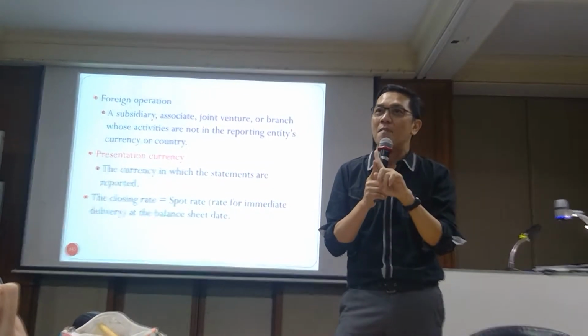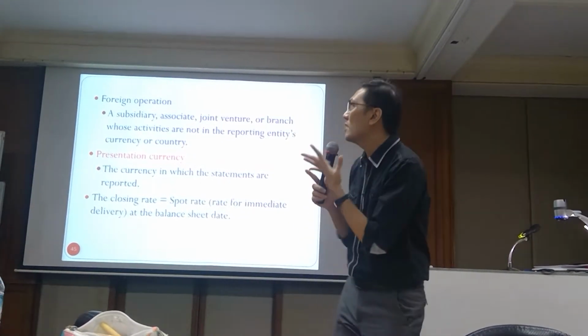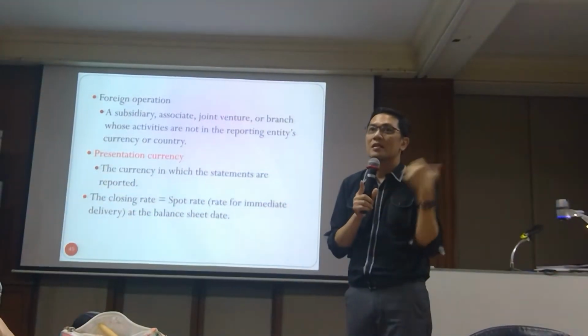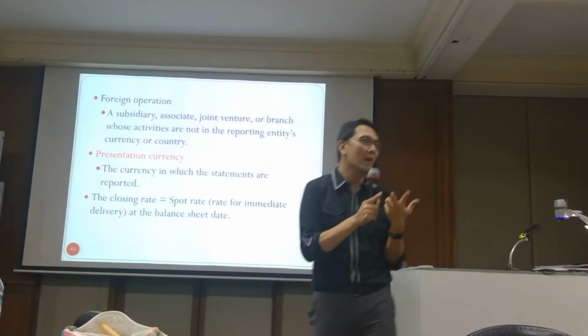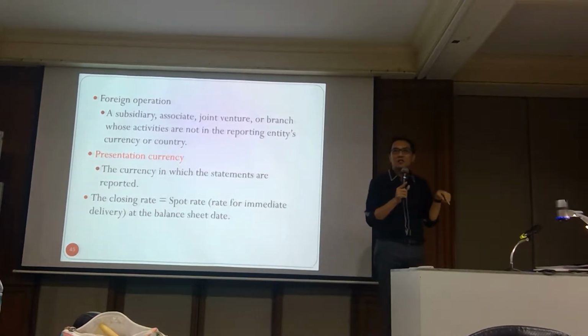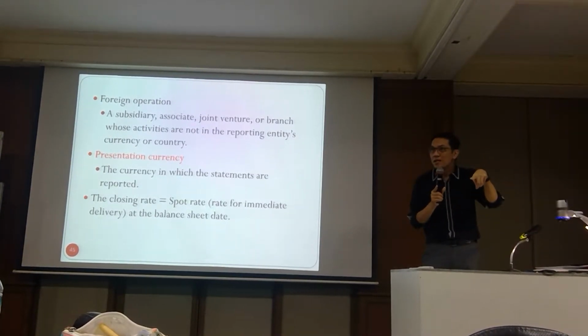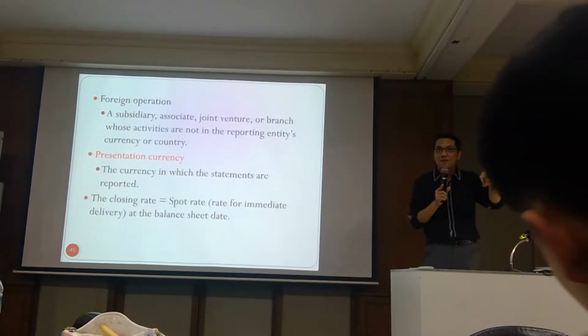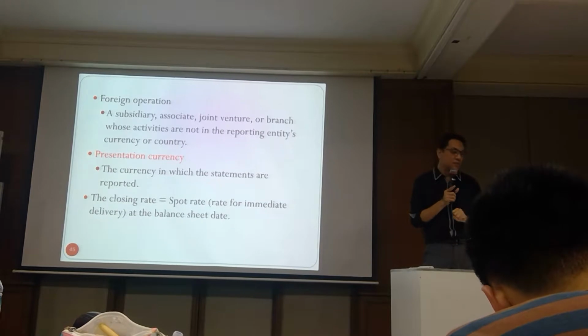So for assets and liabilities, you're going to learn the technical terms. We have spot rate, historical rate, current rate. All right, spot rate is the exchange rate on the day the transaction happens. It is the spot rate. But once time passes by, that spot rate turns into the historical rate. Okay, current rate is the rate on the statement of financial position.